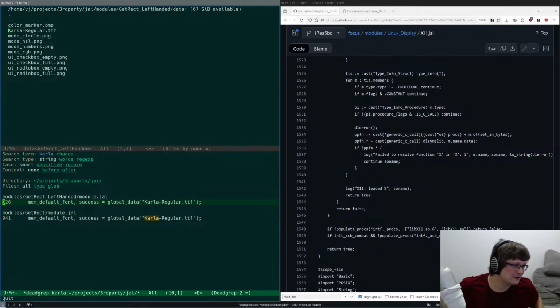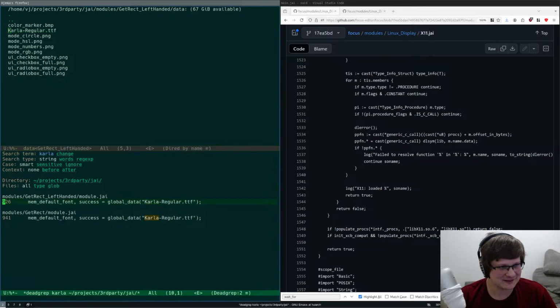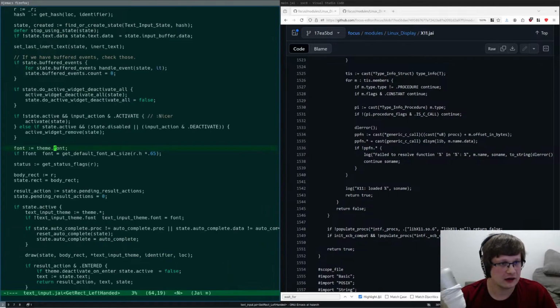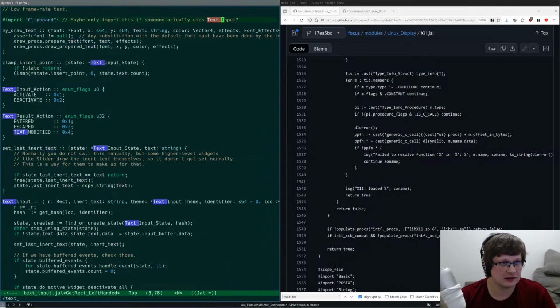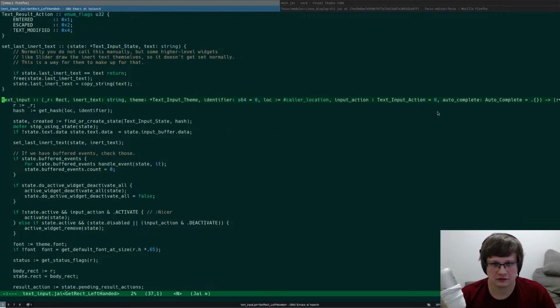I mean, you gotta have some default font, that's for real. But GUI ships with a font that doesn't have Cyrillics. Come on, man. Why do you have to do me like that? Okay, what actual theme does it use though? Where does it get it? Text input. What font does it use? So text input theme.